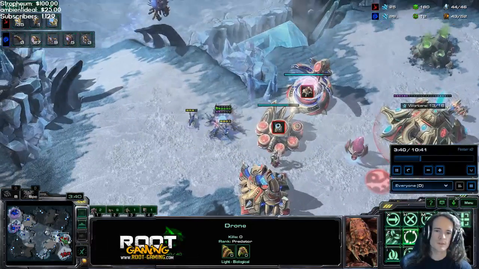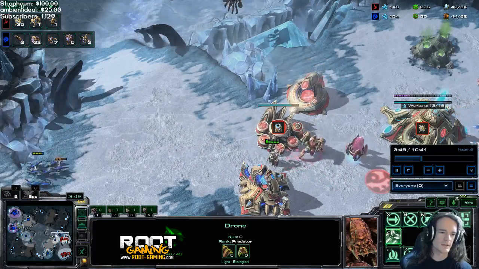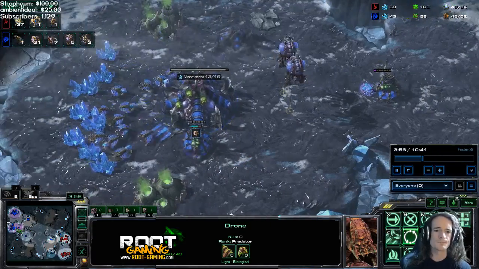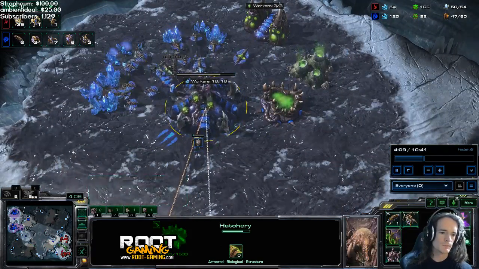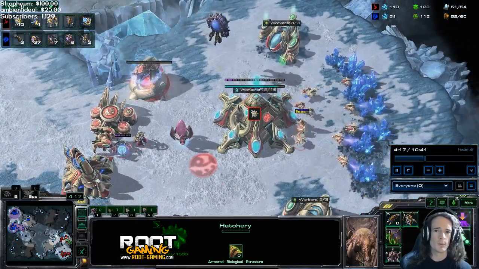Okay. So he's got sentry. Nice pick with the lings. He's getting his 3rd. He sees the immortal. He's getting roach and a gas. Cool. Droning away. Neeb is a couple workers ahead.